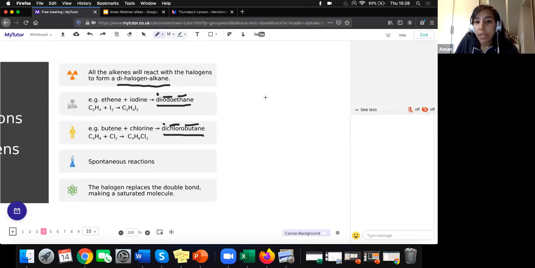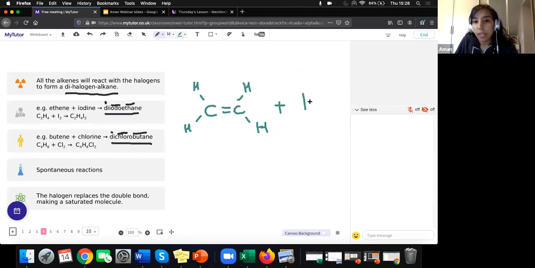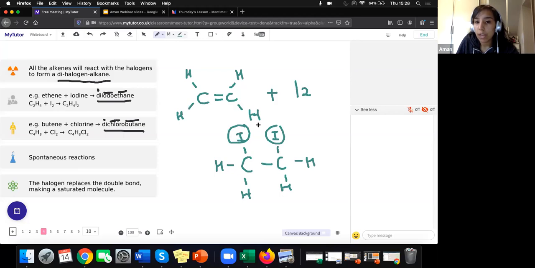So first of all, if we start with ethene, so we've got a double bond and 4 hydrogens. And remember, it's unsaturated, and that's because of that double bond. If it was a single bond, we would have more hydrogens in it. So that's ethene. It's going to react with iodine. And what happens is when that iodine reacts with it, it breaks that carbon double bond. And so essentially you end up with a single bond, and in its place, we put an iodine. So what's formed then is an alkane, and the reason for that is there's no double bond. And so what we call that is diiodo, and that's because there are 2 iodines on there. So di, that means 2, diiodo, ethane, and that's because it's now become an alkane. So that's where the name comes from.